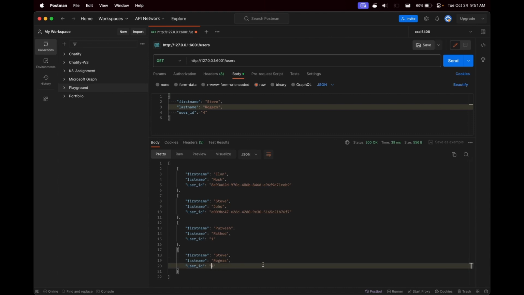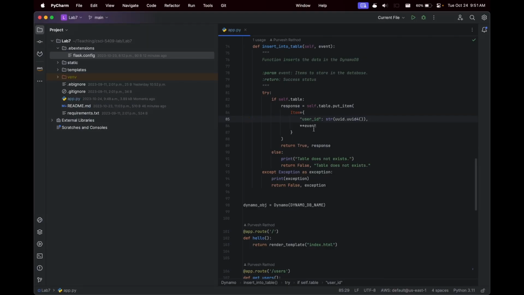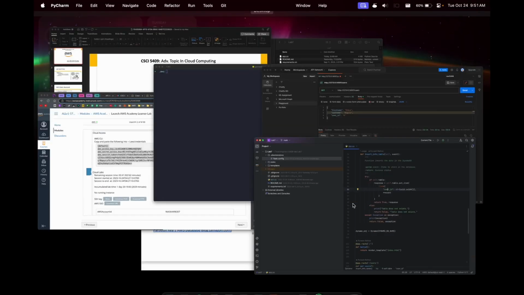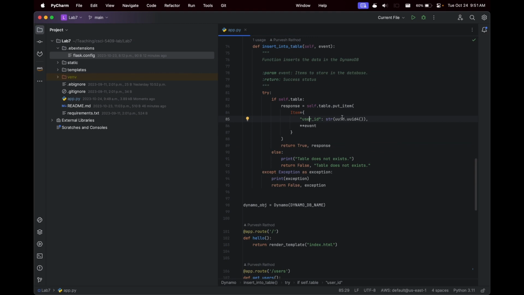So basically when you create a primary key, it should be unique, and you can't do the auto increment thing like you do in RDS. So you should use something like UUID, because you can't track if it is unique or not. So mostly, if you develop an application, you'll have to do the scan instead of query, unless you know what the primary key is.